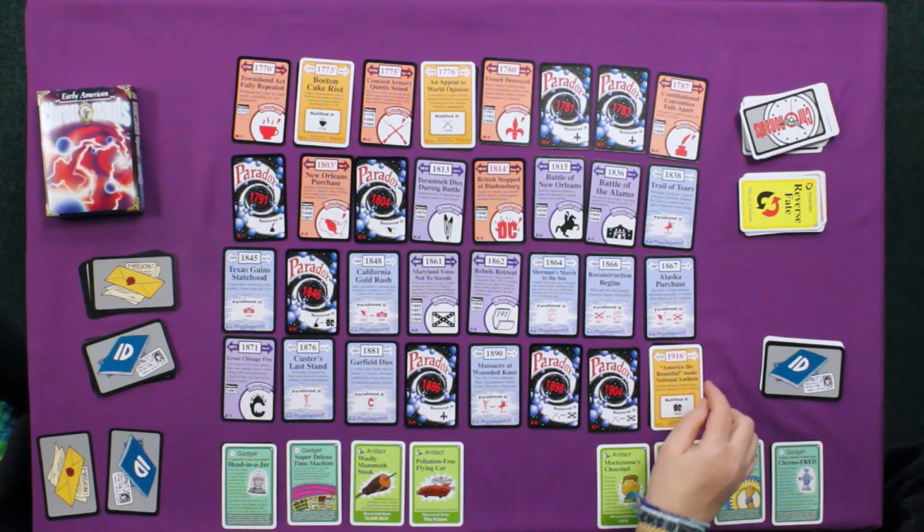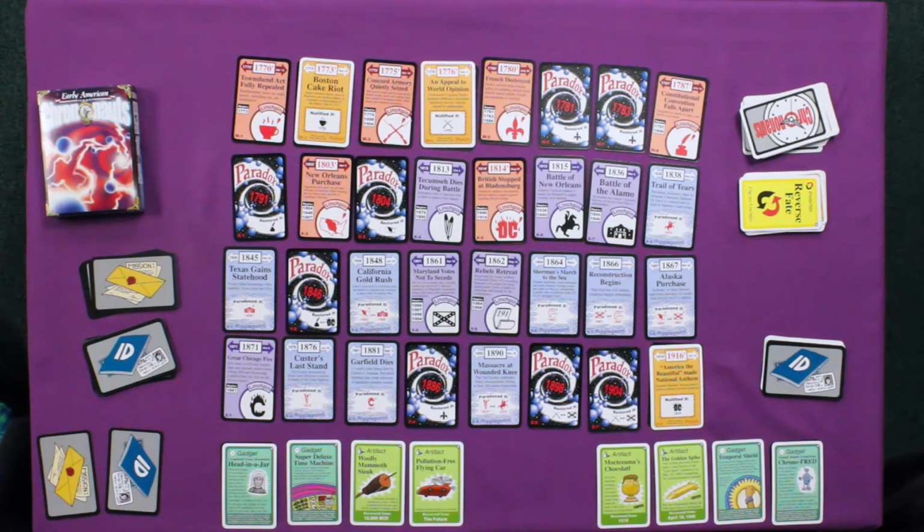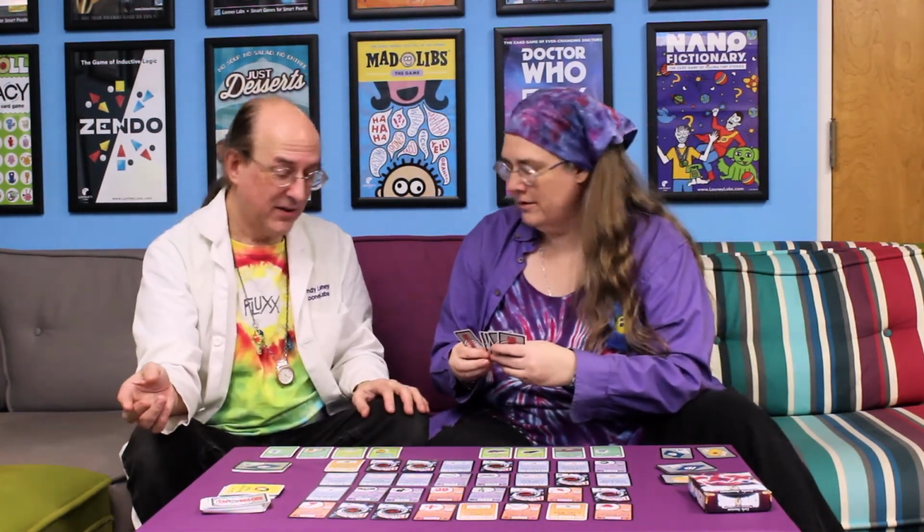In 1916, "America the Beautiful" is made the national anthem. Very good. I love that. Draw an extra card as a reward. Beautiful for song, patching the timeline. A little more singable actually than that other one that we don't even know, because in this reality it doesn't exist. Some drinking song. Yeah. All right, my turn. Your turn.